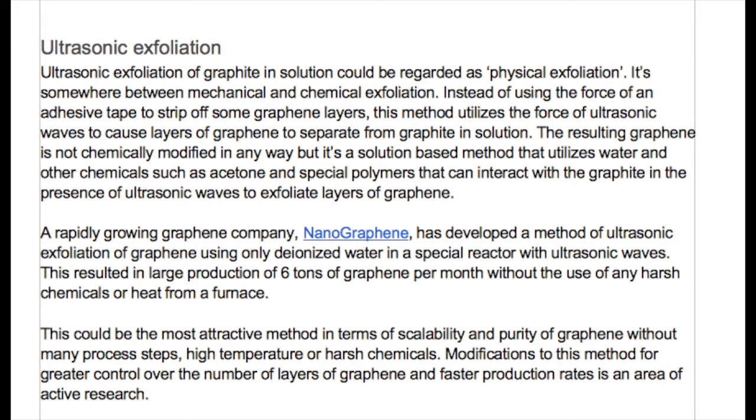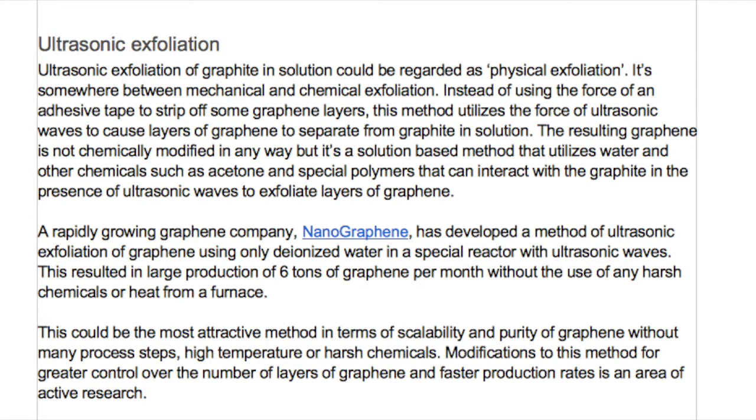Oxygen inserted during oxidation is forced out during reduction, which pushes the layers of graphene apart. The extent of oxidation can vary depending on the kind of chemicals used and reaction time. This method allows scalability but introduces defects and impurities to the resulting graphene product, named reduced graphene oxide.